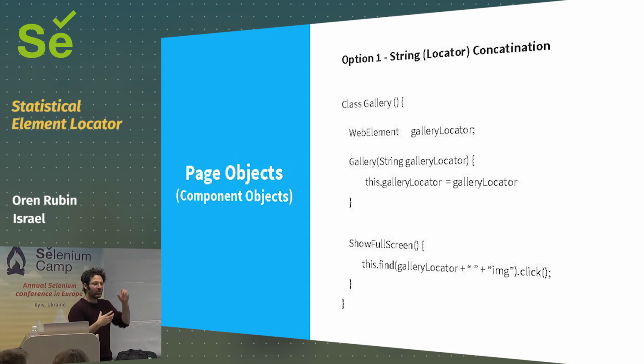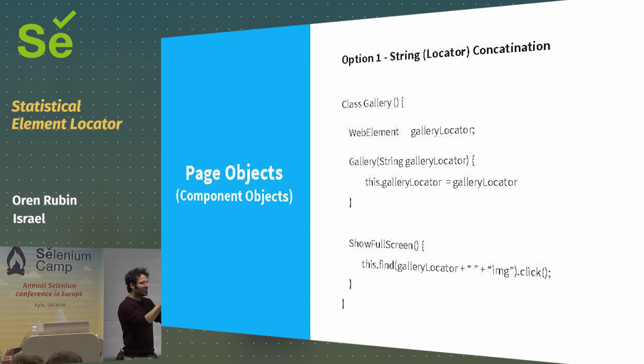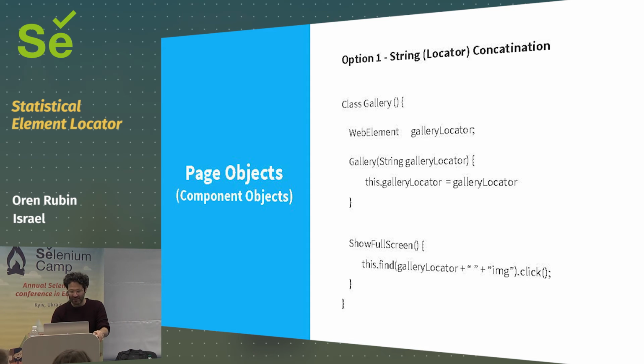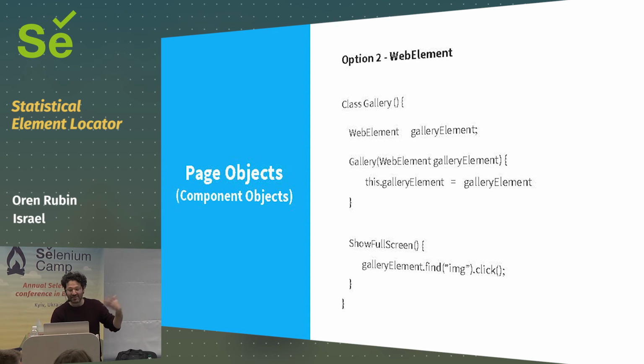So all we have to do is, given that we know which gallery there is, there might be 10, I don't care, but given that the specific gallery, someone gave it to me in the constructor, I just want to find the image inside. So we're separating, it's not big, huge locators that we have to look in everything. We're looking inside the specific web element, like a specific DOM, and then we're looking inside. So this is how it is in Selenium WebDriver.